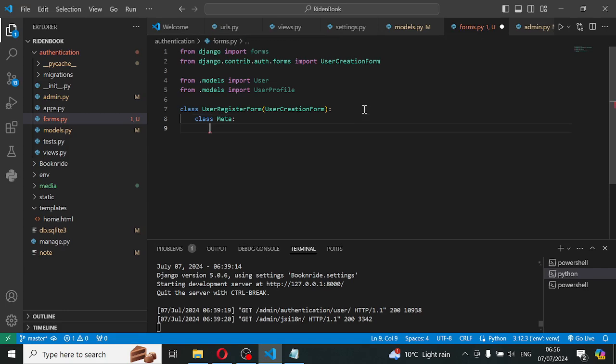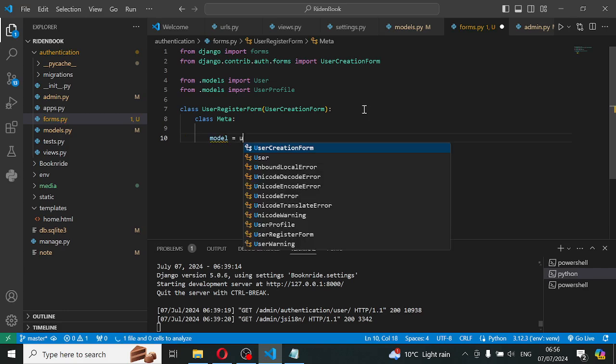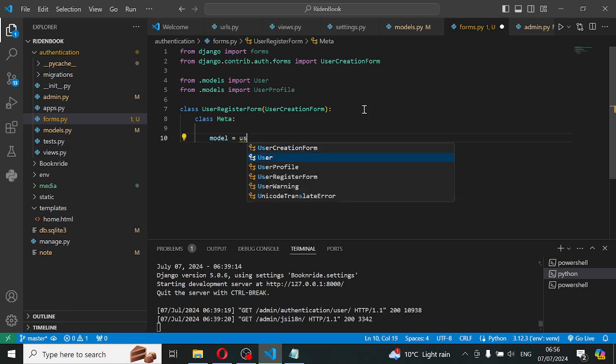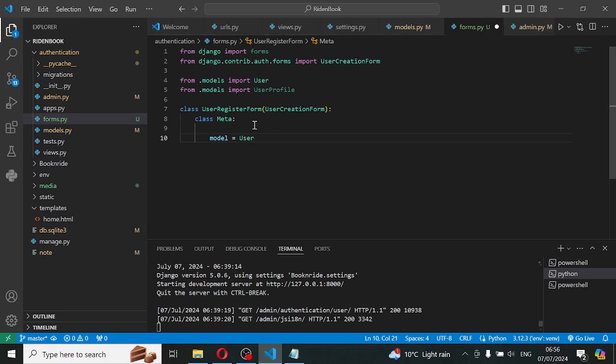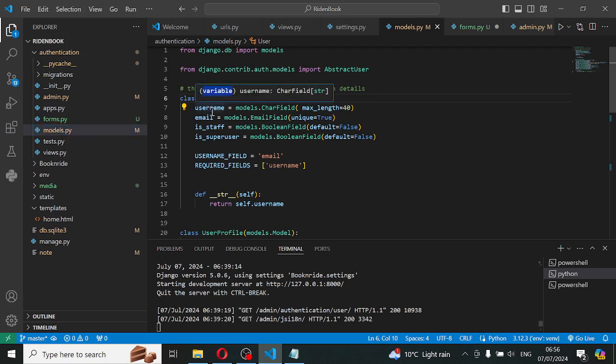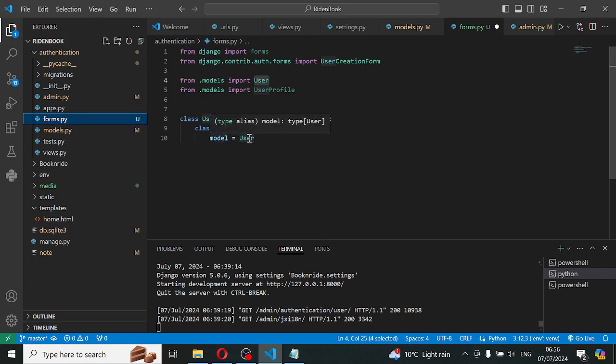Put a colon and type class Meta, colon. Now you say model equals User. So we are saying the model that we are creating this form for is the User model, which we've imported here. So you say model equals User.